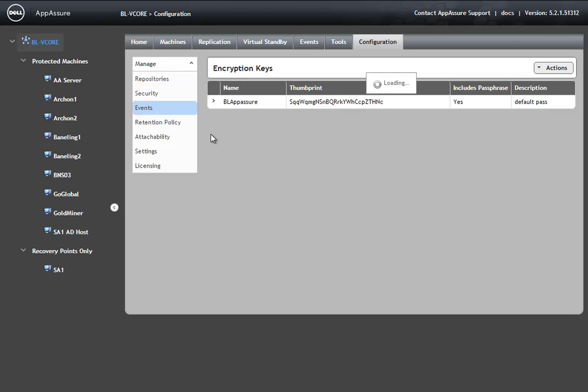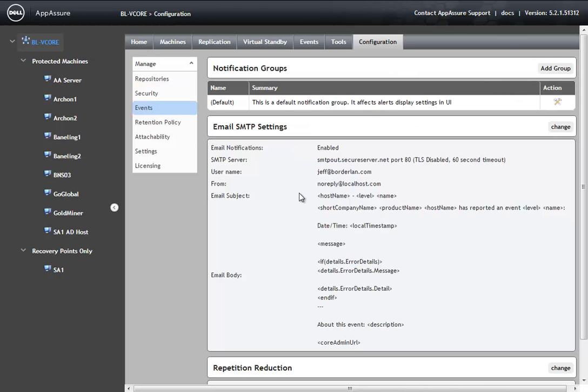If I look here on events, it's a view where I can notify myself of things that are happening. So let's say one of my backups fails, or if I'm running a SQL on one of my servers and I have a nightly check to verify the stability of that backup, I can actually have it alert me if it fails. And I can set up those alerts either system-wide across all protected machines, or I could even do it individually on one machine. So it's a pretty powerful setup.